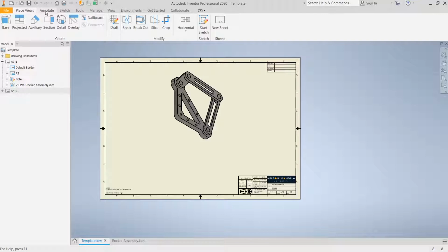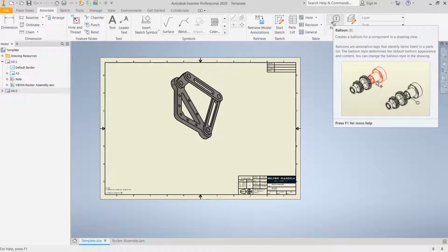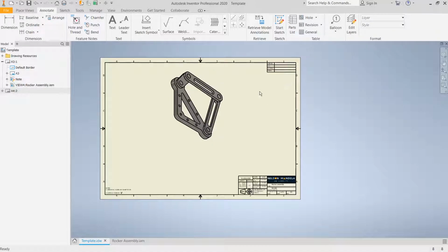So now we go to annotate. Then that's where you find dimensioning, the text, if you wanna insert a symbol and all those things, but you don't need it for the first page. The first page we will only add a part list. We're gonna put a part list somewhere here and then we will put some balloon labeling. Let me show you how to do that.